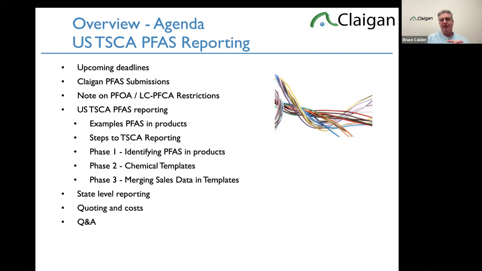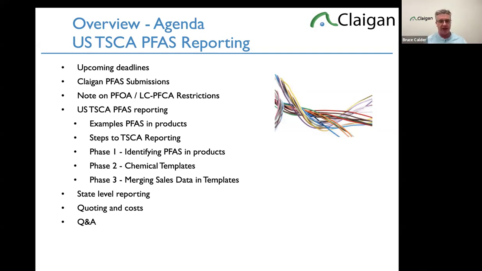So it's going into CDX, and once you look at the output fields, there are certain things at the product level that really don't make a difference, and other things that make a huge difference. We identify PFAS in products. Then we make chemical templates because in the federal system you're reporting chemicals, not products — you're reporting PTFE, not refrigerator. Then how you merge your sales data into the templates. I'm also going to talk about state-level reporting, so everything we're doing here can be modified for Maine or Minnesota. And then I'm going to talk about quoting the costs.